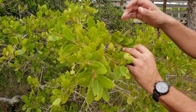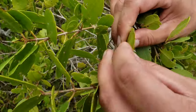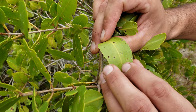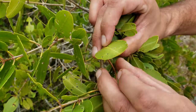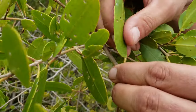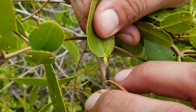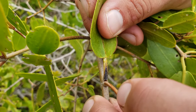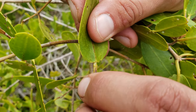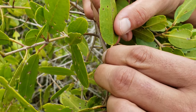The white mangrove leaves have a very unique and obvious rounded, wider shape — the top and bottom are very similar in coloration, and it also has that yellow vein going across the center. What's really unique is that on each and every single one of the petioles — the portion that comes off the stem and attaches to the leaf — there are two nubs. These nubs are called nectaries, and they actually excrete sugar, not salt.